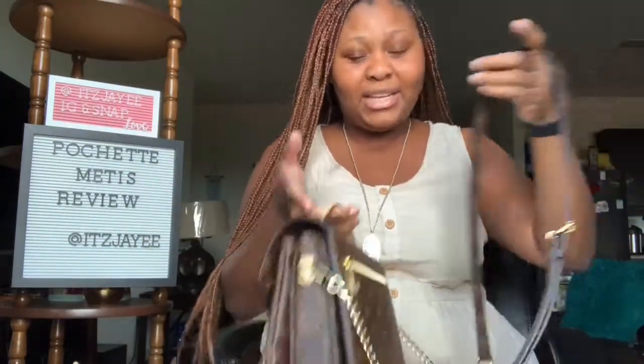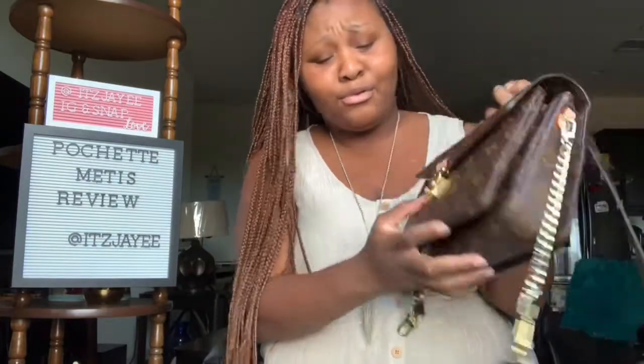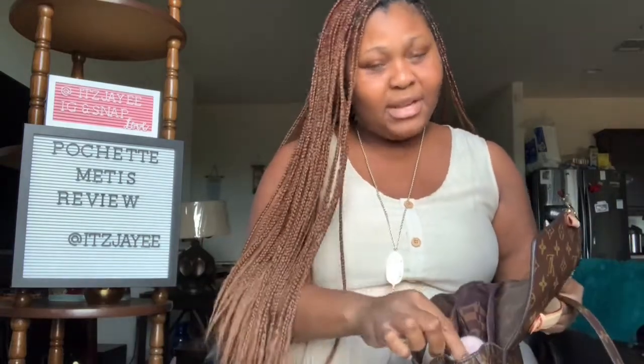It has this little lock — I don't know what you call it — but you clip it like this. I've watched a bunch of reviews and it is true: it's hard to close. When there's nothing in the bag it's annoying, but when there's stuff in there it doesn't bother you much.